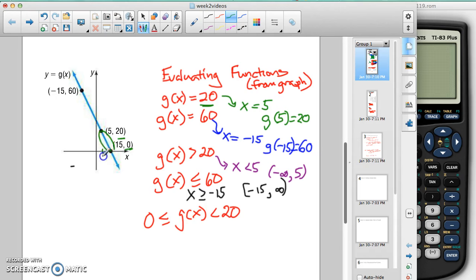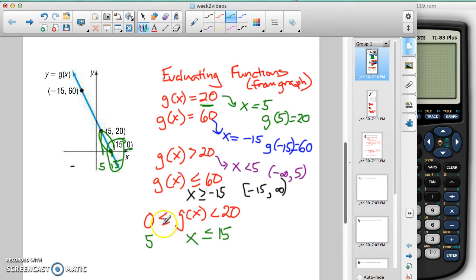So it's every x value that's right under it. So it's that x value, which is 5, and this x value, which is 15. So in this case, we're going to be between 5 and 15 on the x's. We always put the smaller number on the left, 5 and 15. So we're in between. Now, in this case, it says that we can be equal to 0. So we can be equal to this value here, which is 15. So we're going to be putting our equal to on the 15.